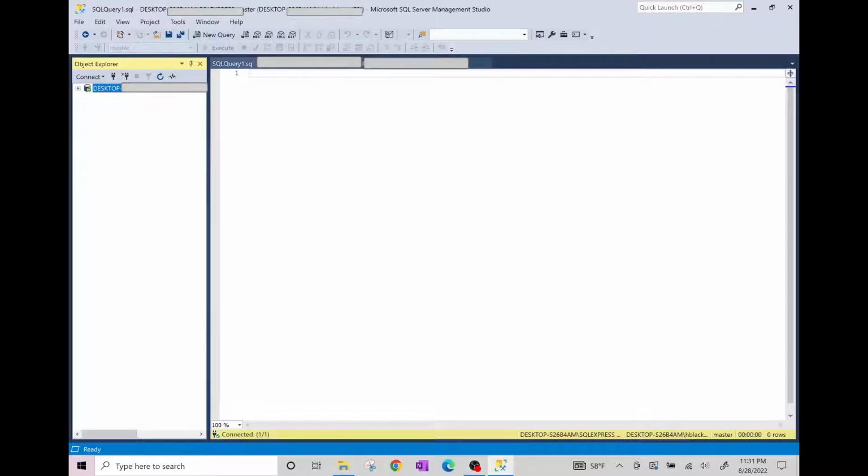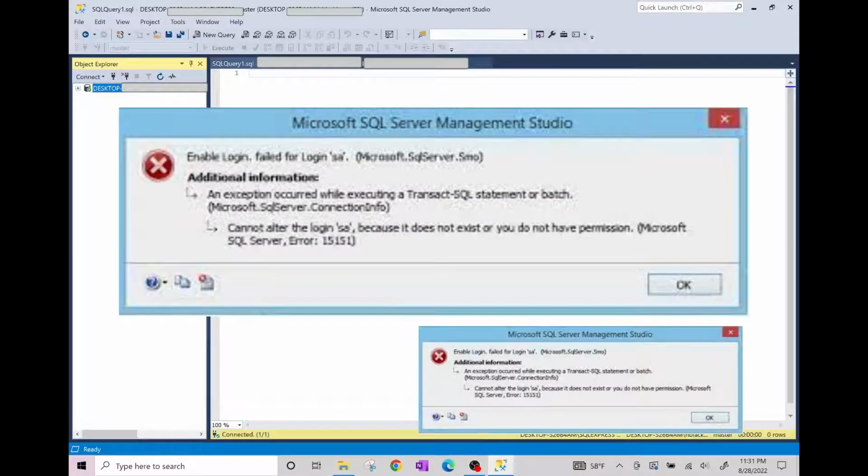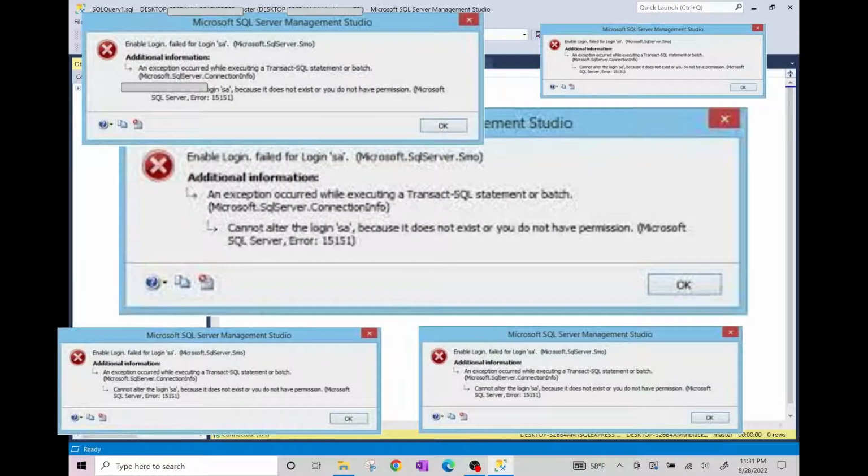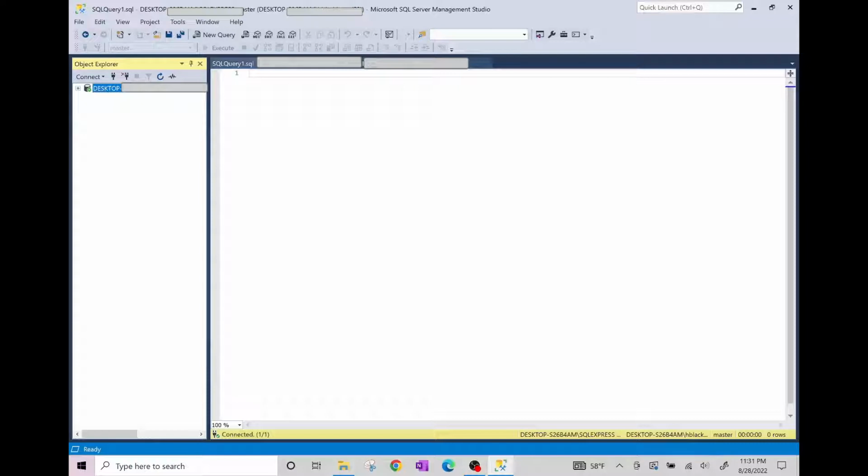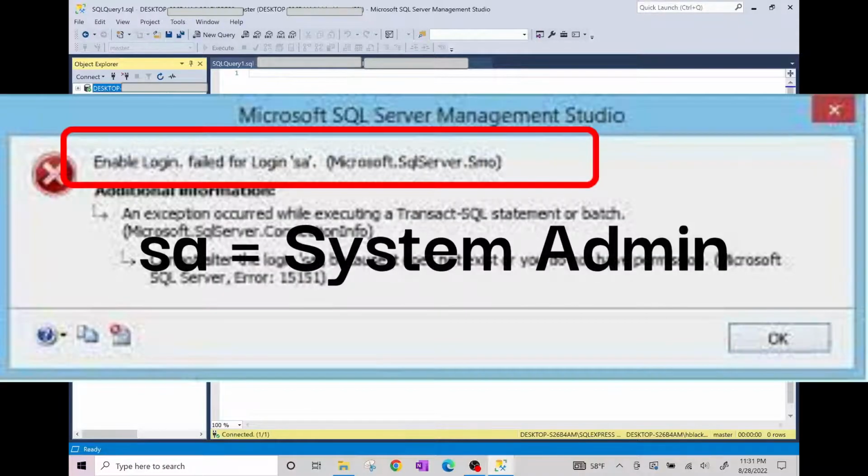In this video, we're going to talk about SQL Server permissions errors and how to resolve those. So first thing, you need to make sure you're logged into the login. Like if your computer has multiple logins, you need to make sure you're logged into the user where SQL Server was originally installed. And the reason for that is by default, it becomes the system administrator. And this took me forever to figure out.